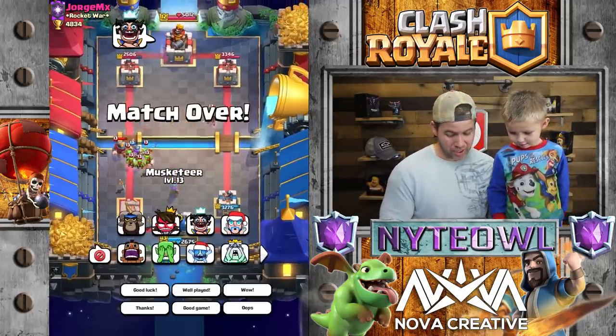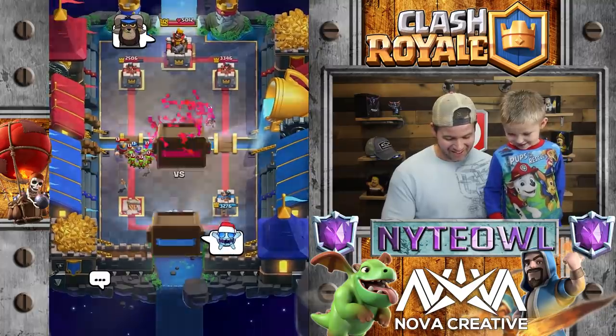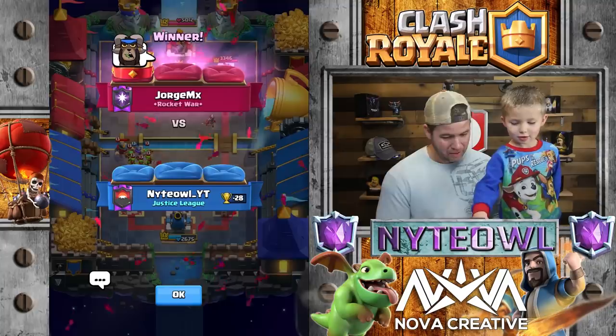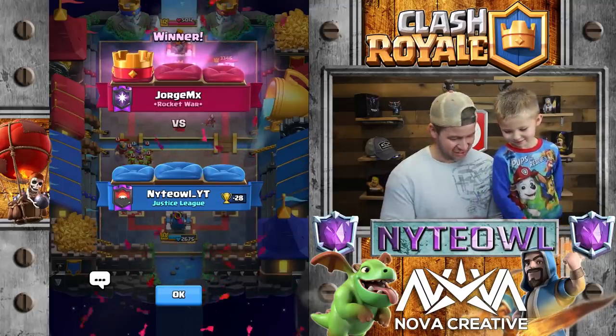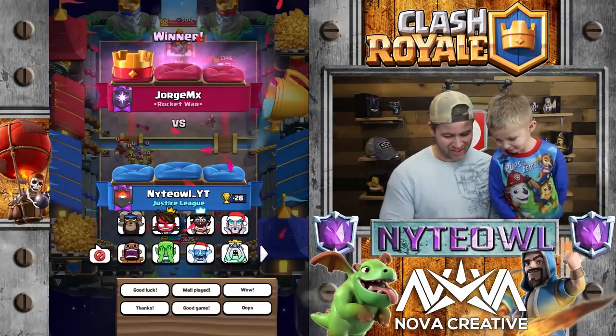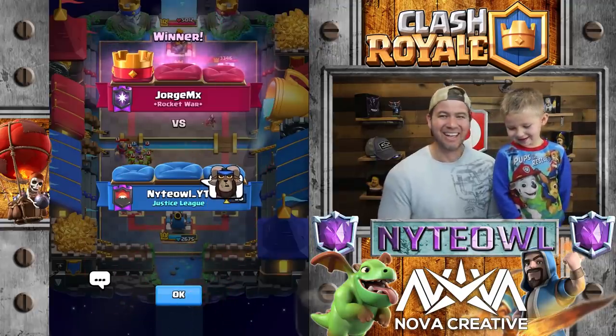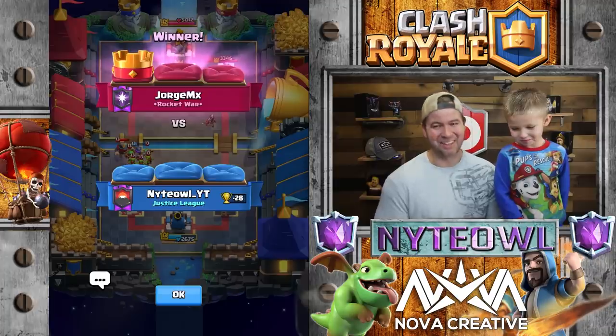Ooh, do your emote again. Look at him. He's so funny. Hey, did we win? No, we lost horribly. Ooh, we have that one too. Look. You like that little ram guy? Is he funny too? He likes all the emotes.